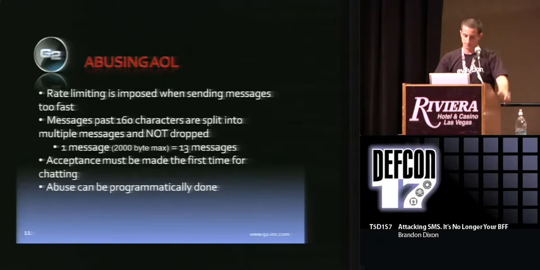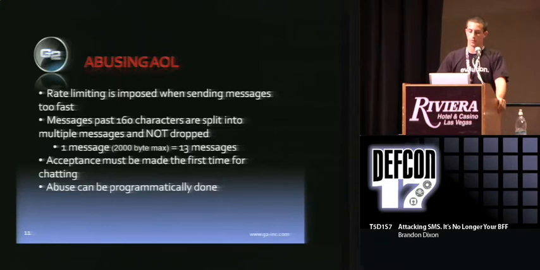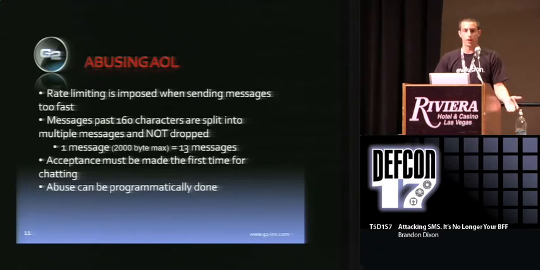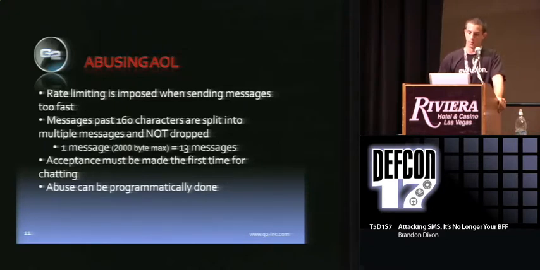One of the things I noticed quite recently — I started this about two years back as nothing more than a joke — is that you must now accept the actual user who is sending you a message when you're on your mobile device. Before, from my testing, I could send messages to anybody and they would come right back up. But it appears that AOL has actually taken steps to strengthen this by forcing you to now accept any new person within your mobile device — you have to accept communications with them. The problem still remains that if you accept it, you're going to keep getting messages from that person. Abuse can be done programmatically.